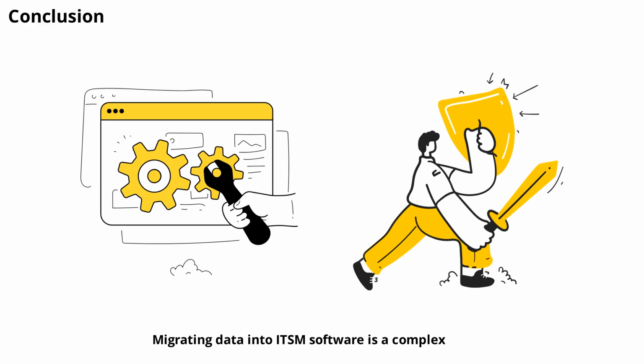Migrating data into ITSM software is a complex but manageable process when approached with care and diligence. By following the safest practices outlined in this video, you can protect your data, support your users, and ensure a smooth transition to your new ITSM platform. Remember, the key to a successful migration is preparation, communication, and ongoing vigilance.